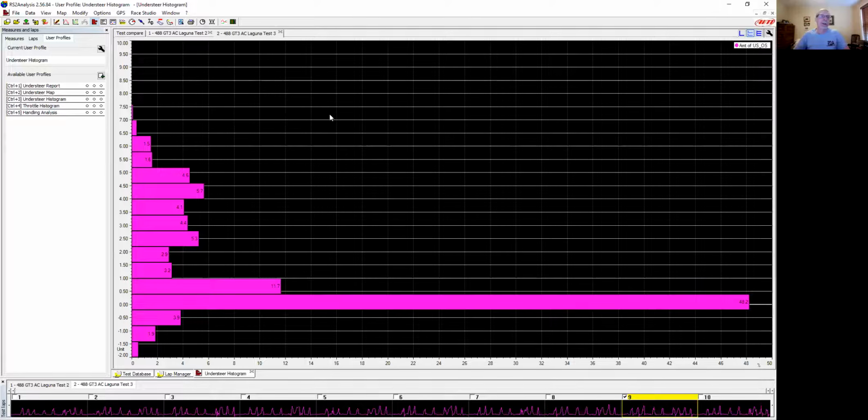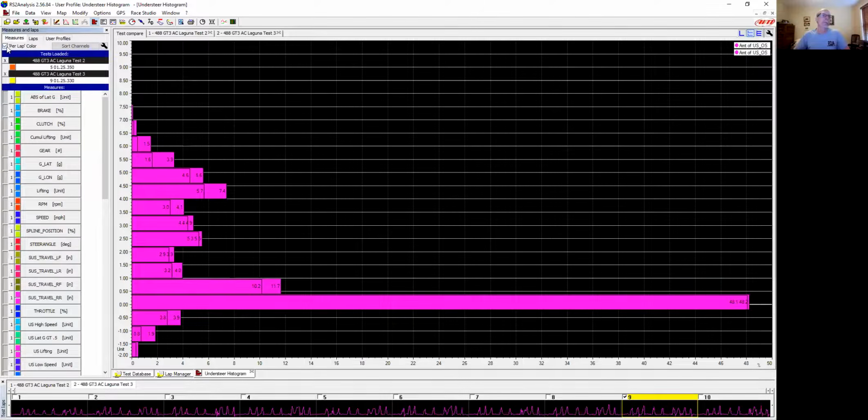But here's the understeer histogram. Again, we'll get the color so that you can see. So yellow is the faster lap, and you can see we had some benefit here. It got worse at the high level, and that's probably the medium speed that had the higher number, right? Max. So that's probably what that is. But again, a little bit of a mixed bag.